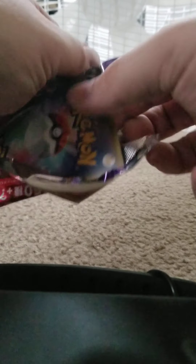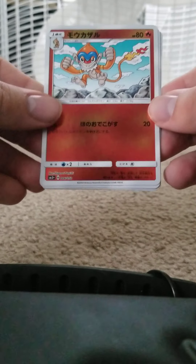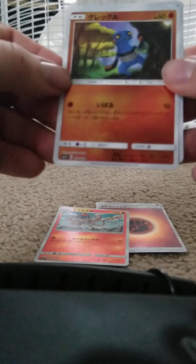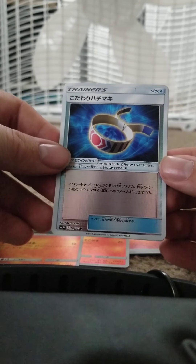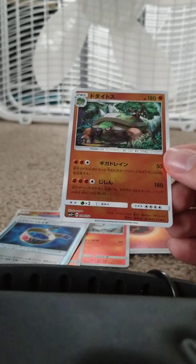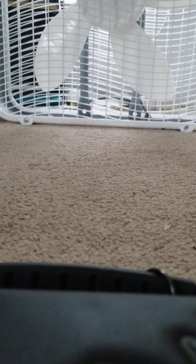I might figure out how to open this now because they're coming up really easily. Got the Fighting Energy. Monferno, HP 80 Fire, one energy that does 20 with an effect. Got Croagunk — doesn't look like the same one I got before. HP 60 Fighting, 100 attack does 10 with an effect. Got the Choice Band again — I believe that's a tool that does 30 extra damage to a Pokémon equipped if it's battling a GX or EX Pokémon. Then Torterra again, HP 180 Fighting, 300 attack does 50 plus an effect, at four energy does 180 plus an effect. Not too bad — I'd like to get another GX or EX. I do have some weird luck getting cards worth maybe 10 or 20 dollars.